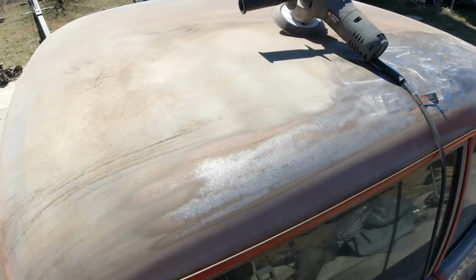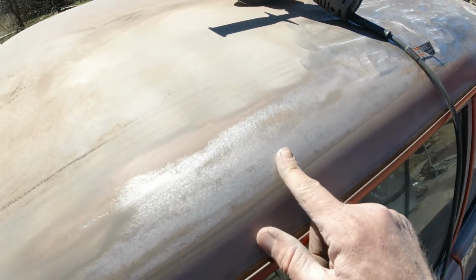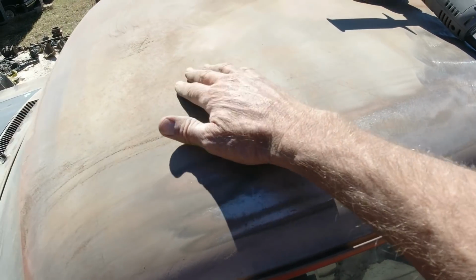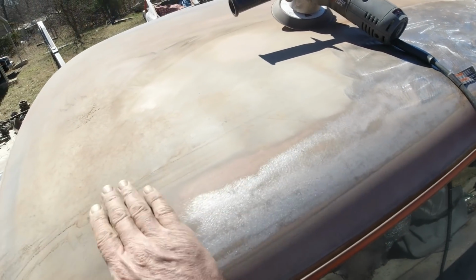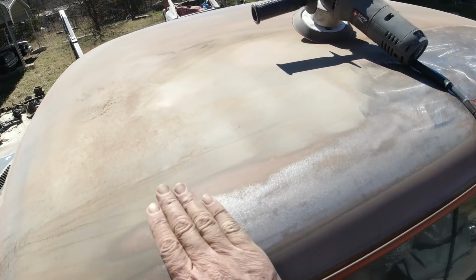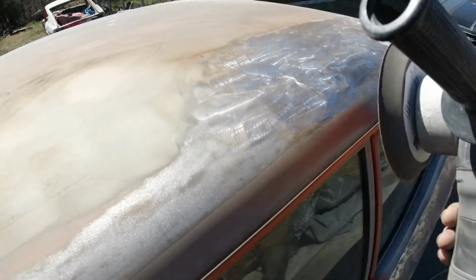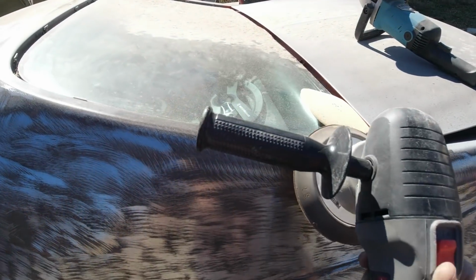That area didn't come out too bad. I don't know if you can see this black from the surface rust here. You have to just sand it down with 80 and then spray over it with rust neutralizer. Let that dry, then scuff it and prime it. But yeah, and you want to 80 grit all this over from what you did with the grinder.